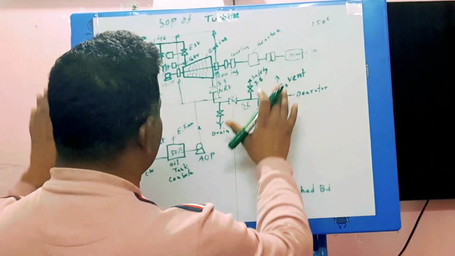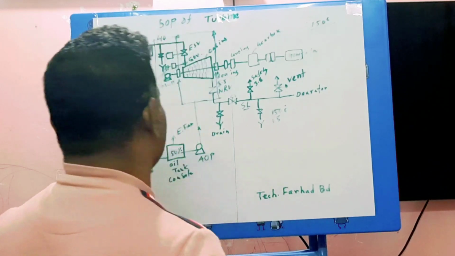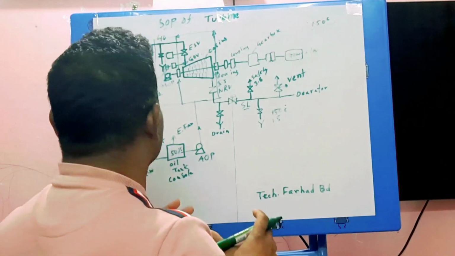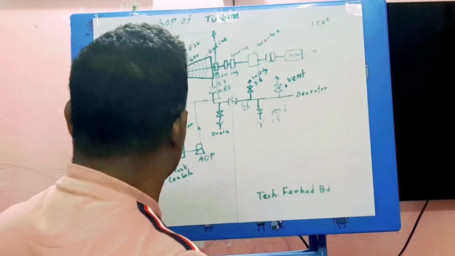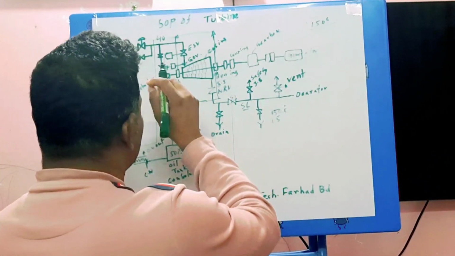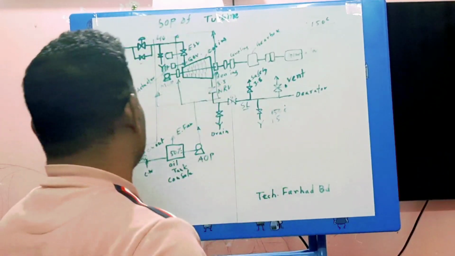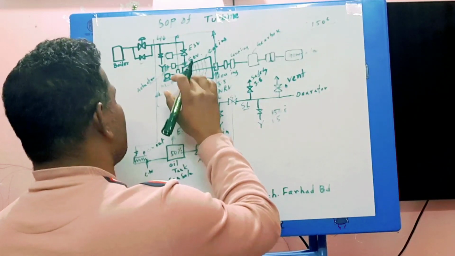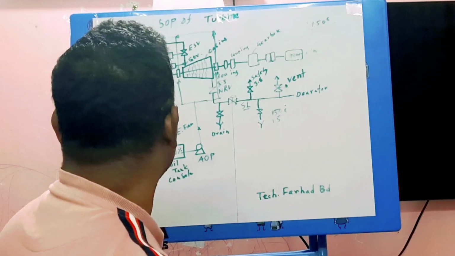If everything is normal, then you can give the startup command. Some turbines require a startup command; some turbines take the startup command automatically. After giving the startup command, you should keep the RPM at 500 RPM by opening the bypass valve. When the startup command is given, the ESB will open and the governor valve will also open.